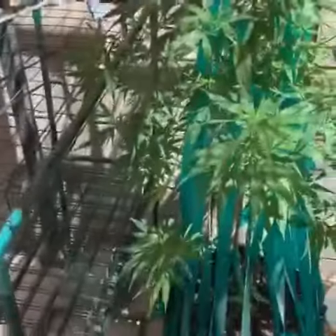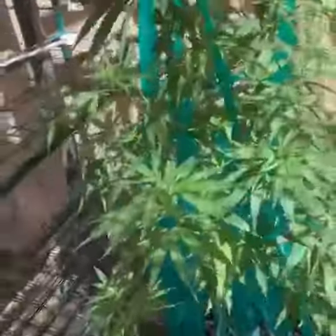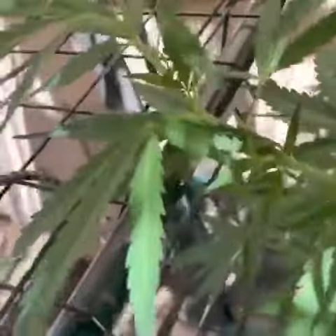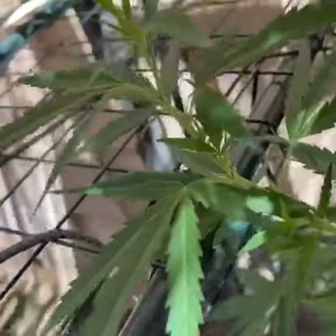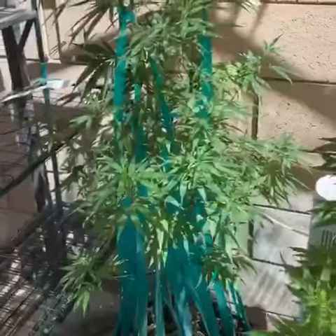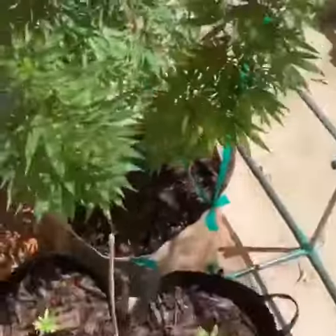What we're focusing on is the growth down here — more of a ball shape. I'm trying to get more bushy. Before, they were just straight up with no real structure. But as you can see down here, they're all starting to reach up. You can see how dense they're gonna start getting. Look at that training — doing wonderful. She's doing wonderful too.